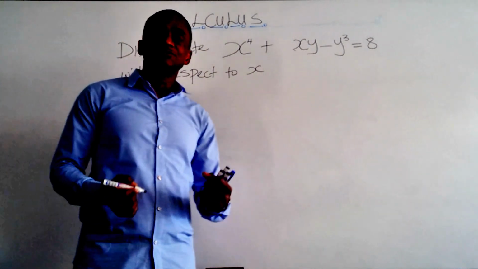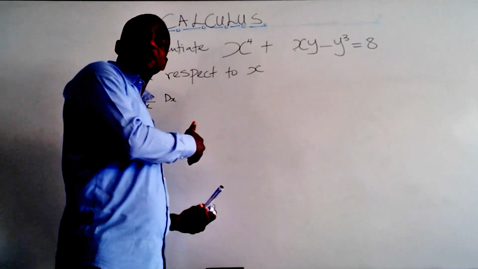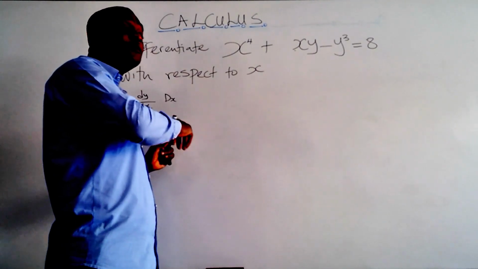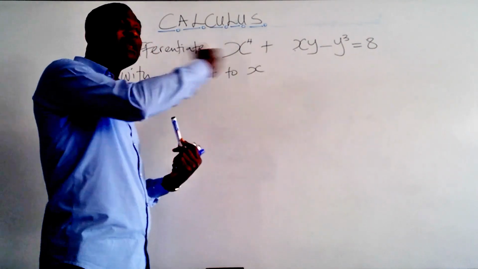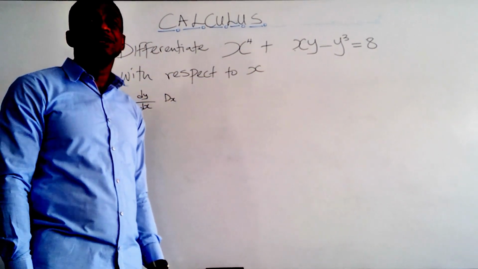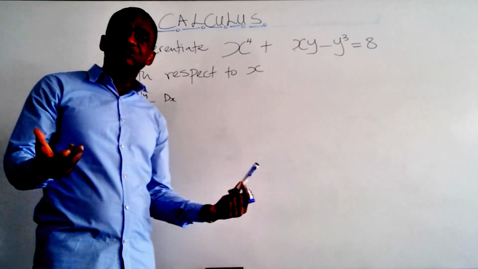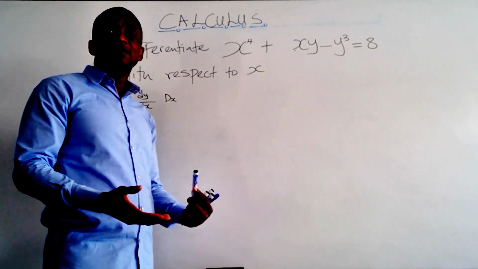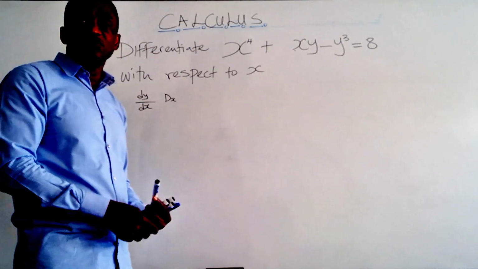Now, if they are asking us to differentiate with respect to x, it means that y must be on its own. Differentiate y with respect to x. y must be on its own, and everything in x must be on the other side. There must not be an element of y on the right-hand side. Now, this is what we do. If it's just a normal function or expression, when we simplify, we can make y the subject of the formula and every other thing moves over.